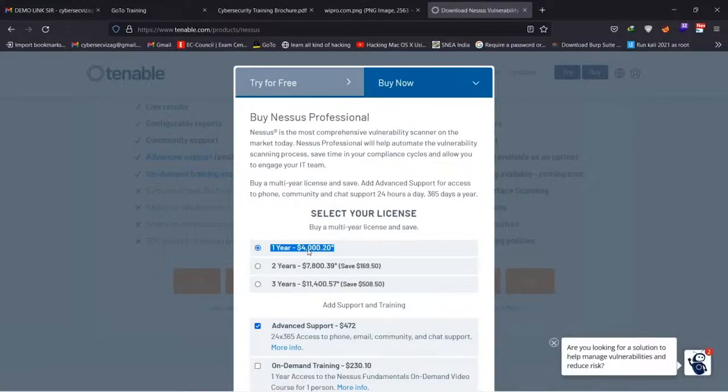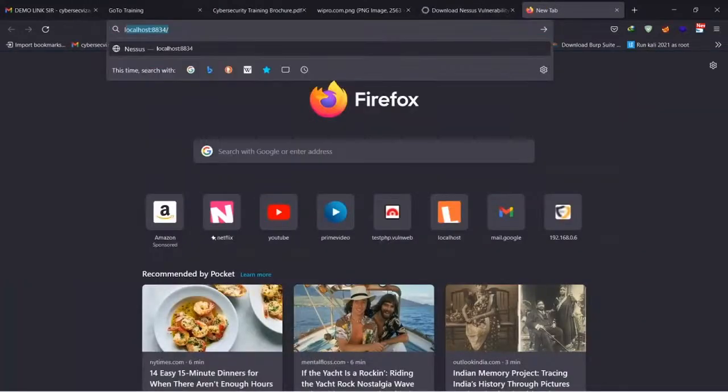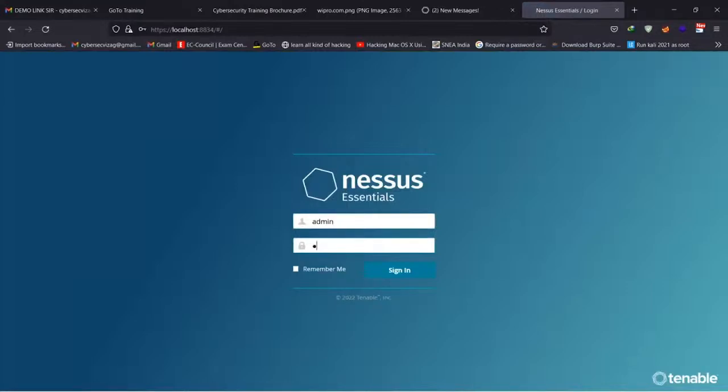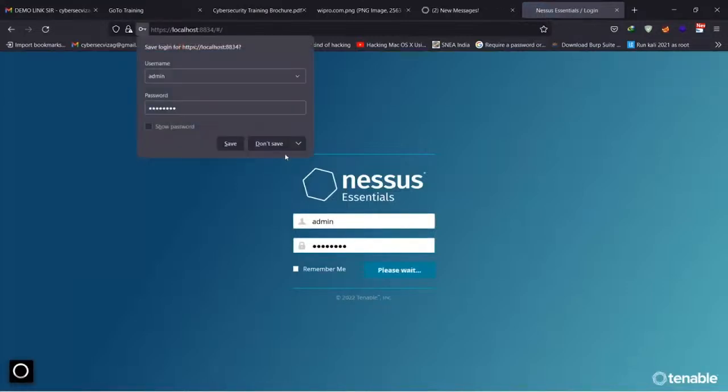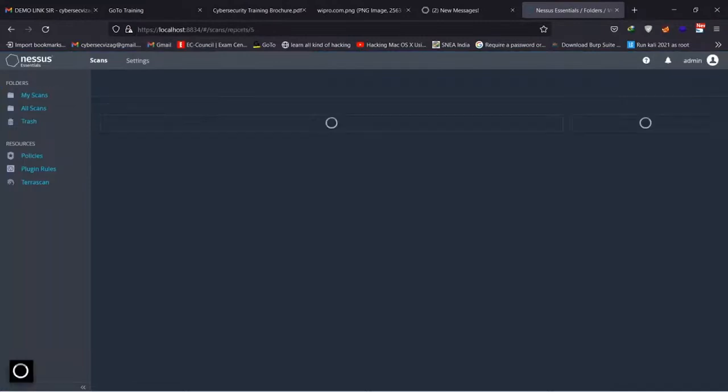The reason why I'm showing you all this is just to make you understand that we will be using real-time scenario tools. Whatever is used in organizations at the moment, we are up to date with those tools. After that, if I show you an example, as you can see, I have Nessus installed on my system over here. I'll show you how you can install it on your system as well.